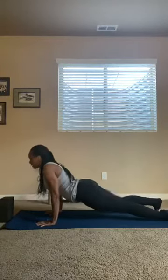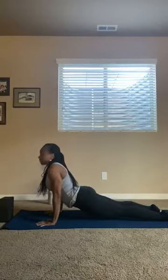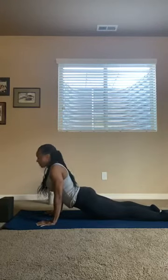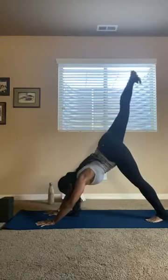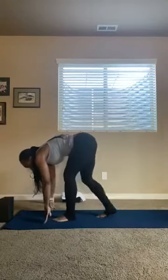Lift your knees, lift your hips. Upward facing dog. If that doesn't feel good, baby cobra. Exhale, downward facing dog. Inhale your left leg high. Press down through the right heel. Start to find extension through the legs. Exhale the foot forward. Take your steps.